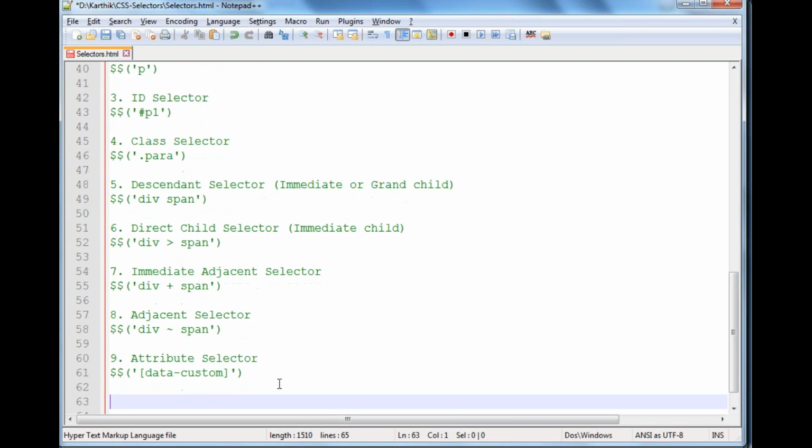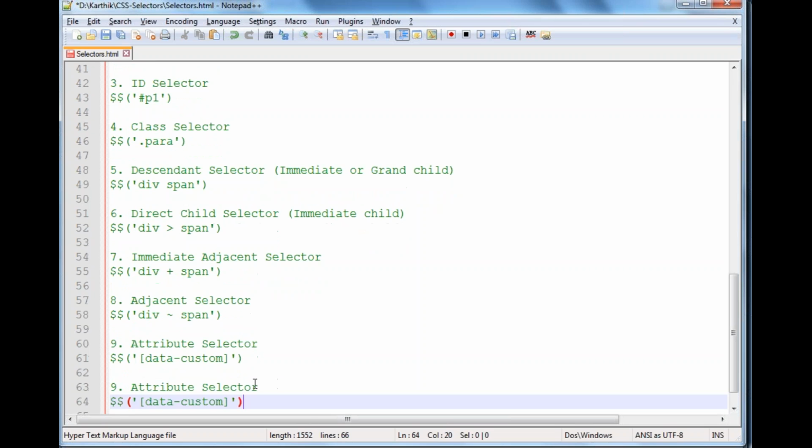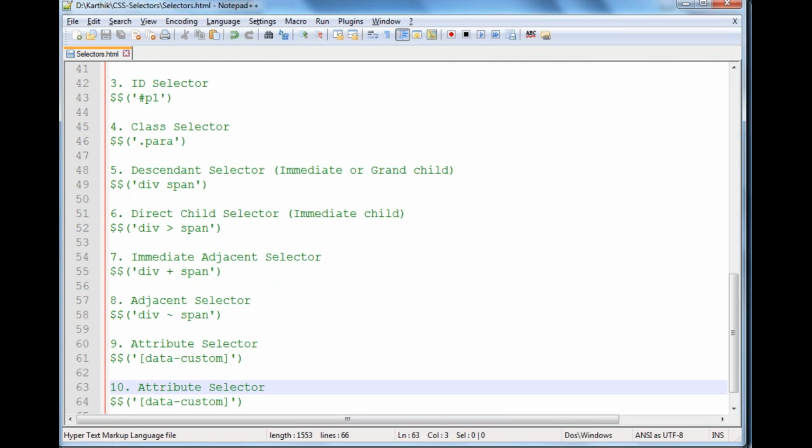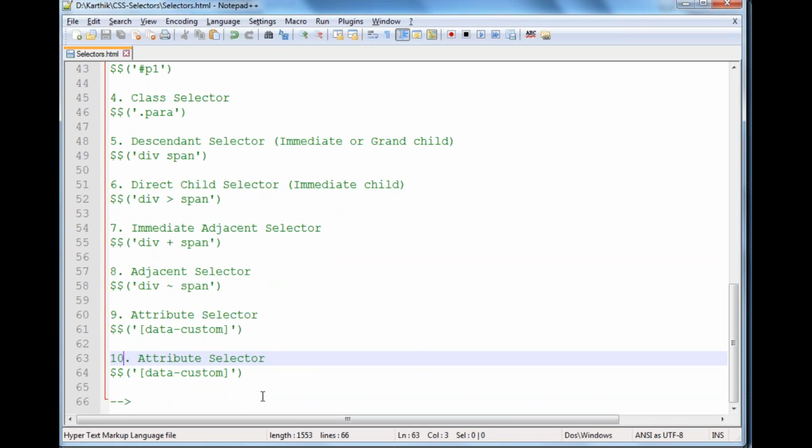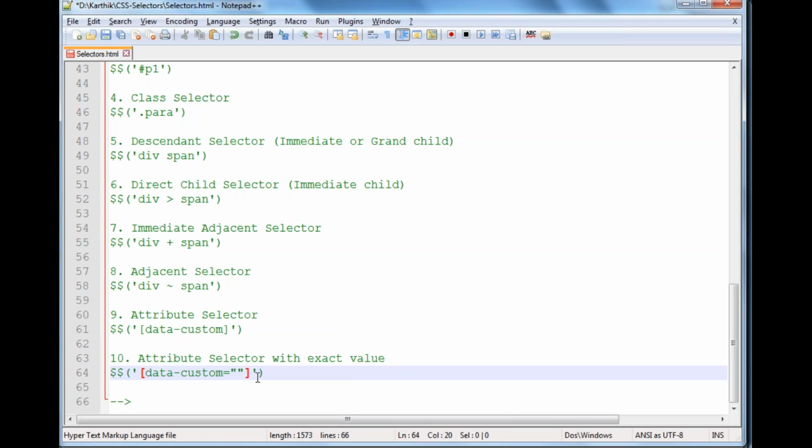The 10th one we are going to see here is the attribute selector with an exact value. For instance, I'm going to get all the elements which have the attribute data-custom, and it should have the value foo.